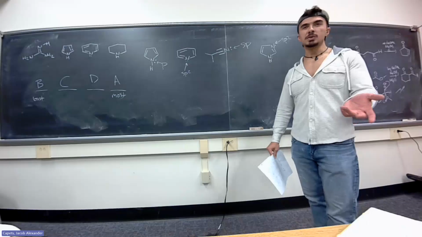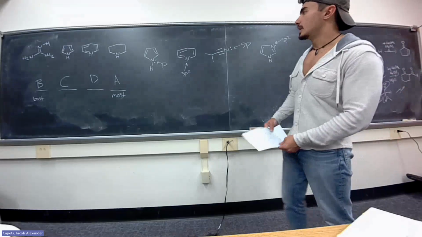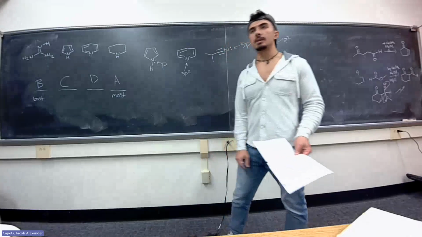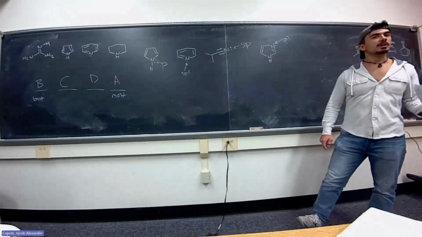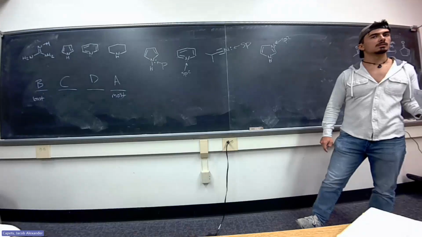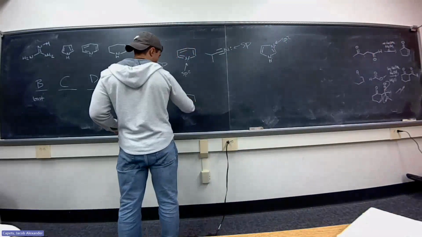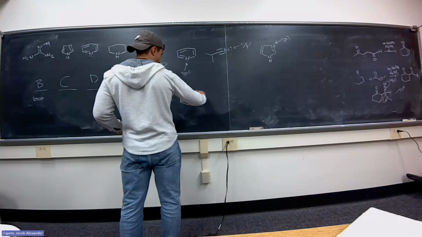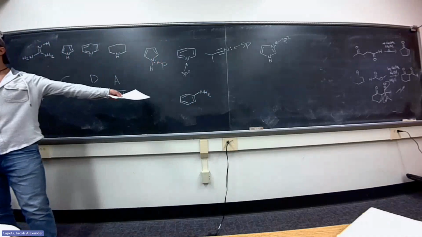But he was also asking for the most stable conformation, which is a chair. Aniline could be a good one to know as well, because it's an aromatic with a different N. Just know what its name is and what it looks like. I don't remember what it looks like. If it was in Spanish, it would help a little. Yes, aniline.